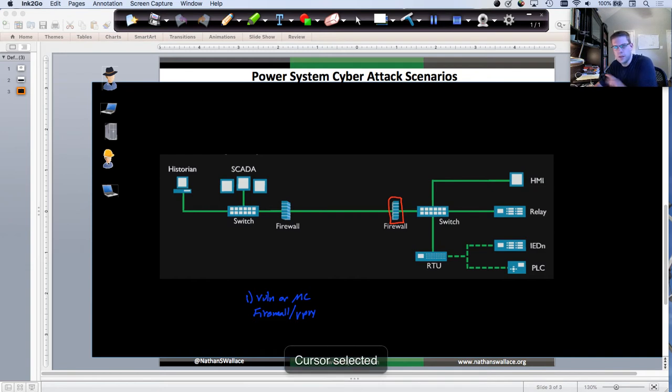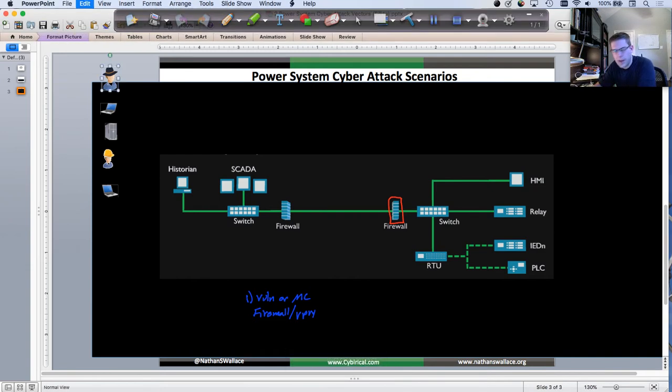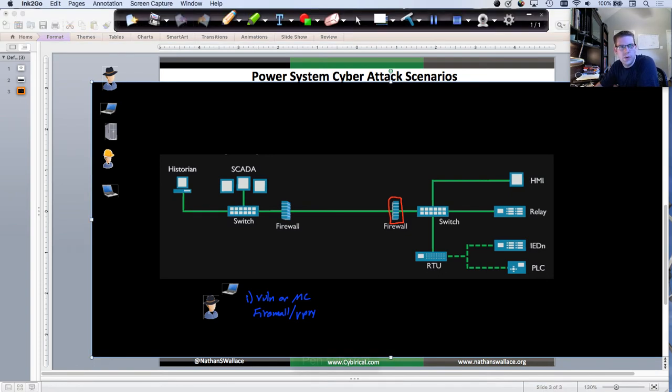That could be discovered via Shodan. We've got our little hacker here, the malicious guy, sitting with his laptop. He discovers it via Shodan, and basically he now has remote access. Once he discovers it, he can do something like an Nmap scan, and then bam, he's in. That allows him direct access all the way through, where he can communicate with any one of these devices. So a vulnerable or misconfigured firewall or VPN. Okay, so that's number one.